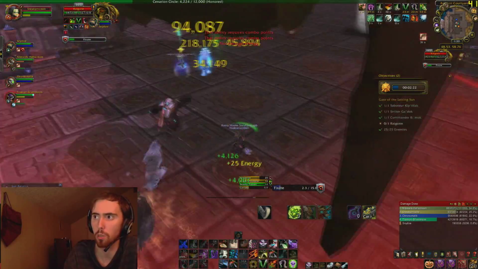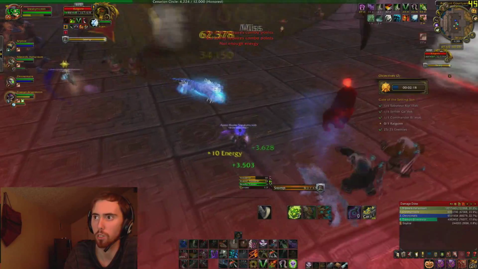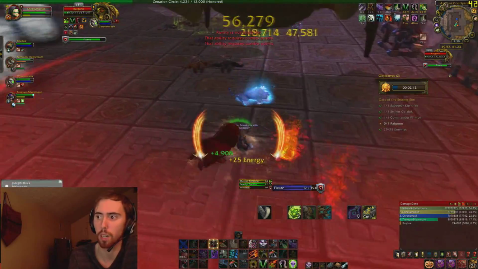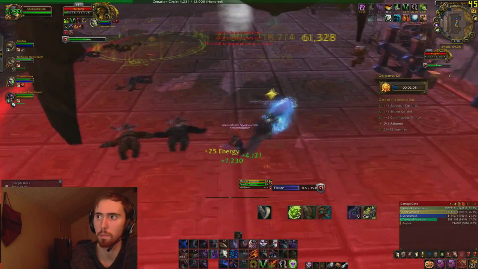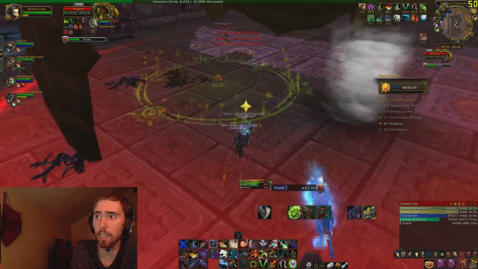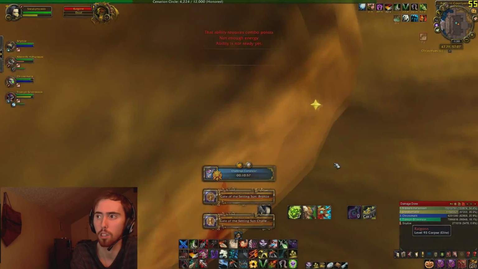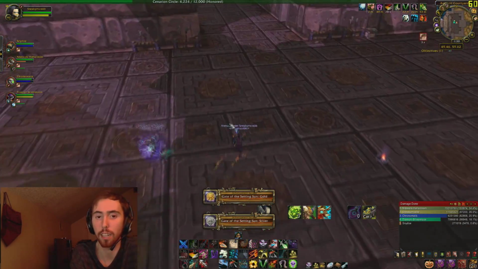Now the fixate doesn't really do much damage whenever he melees you, so if the fixate goes on your tank, the tank should just tank the fixate, so nobody has to move. You also need to worry about the tornadoes, which are not really something you need to worry about. Just make sure that you're not in them. Other than that, it's pretty simple. As you can see, as soon as you get past the first pull, this instance is really kind of a cakewalk. It's just making sure that you have that first pull down, and not having any RNG fuck you.